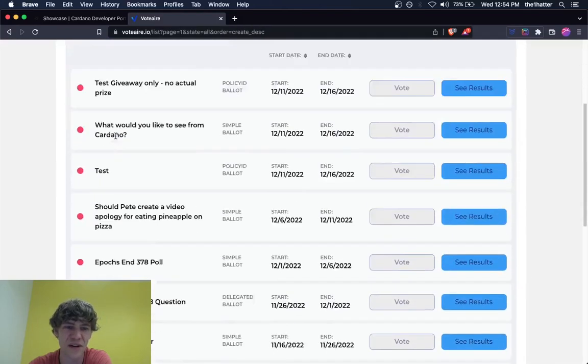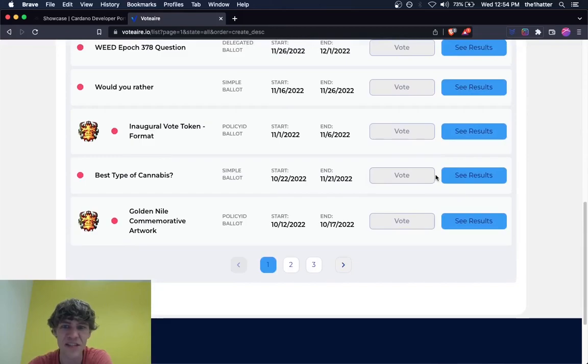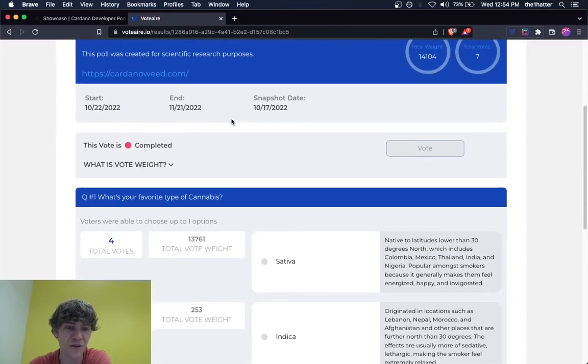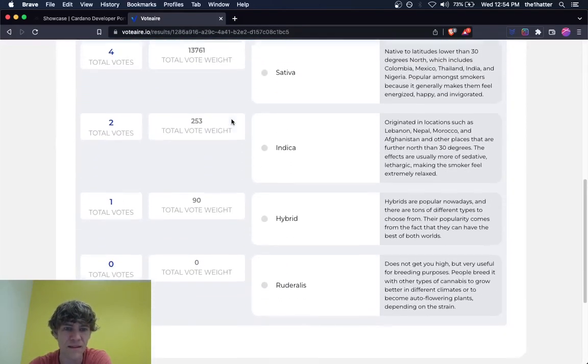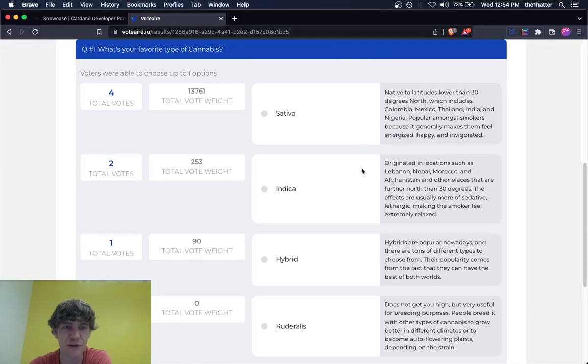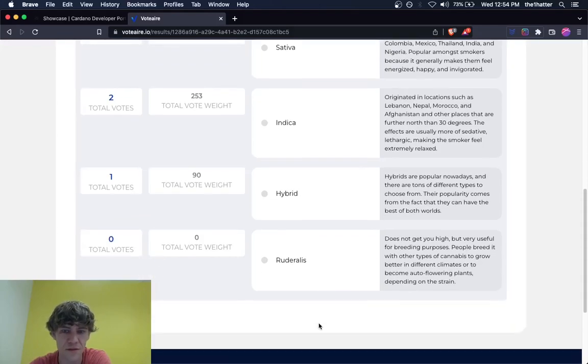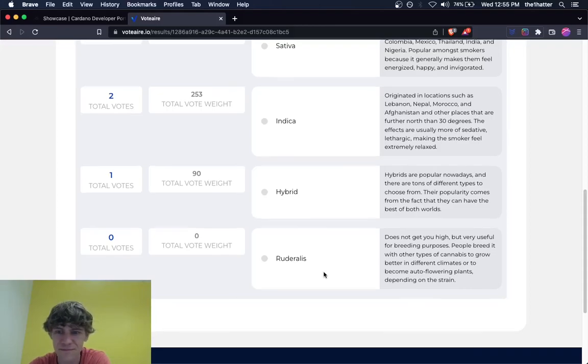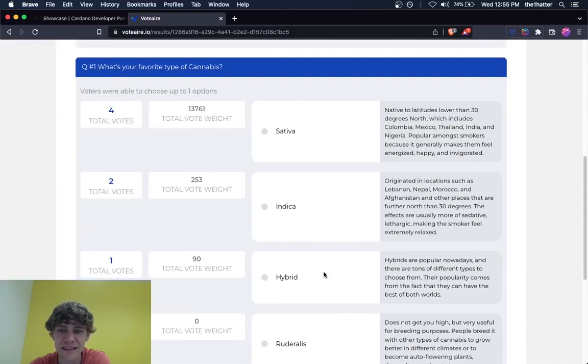Yeah, so if you want to create a funny poll, best type of cannabis, ooh, here you go. Sativa, have to agree with that. Indica, hybrid.